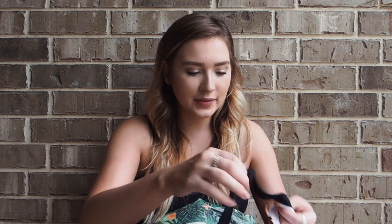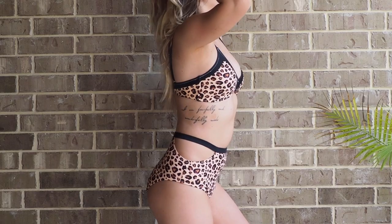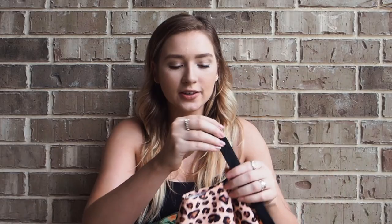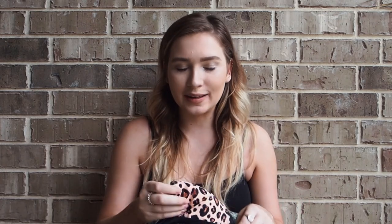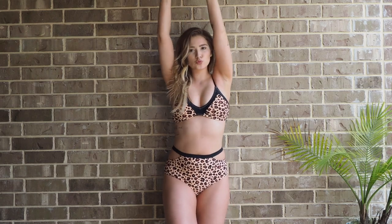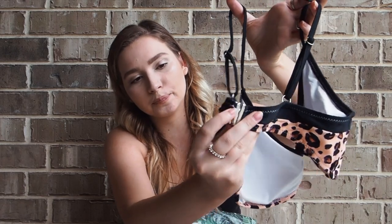So this is called the leopard print high-waisted bikini — and it is a leopard print high-waisted bikini, just kidding. The pattern is obviously leopard print, but it has these two little strappy things going up the sides making it high-waisted while still keeping it a little bit sexy — not too grandma-ish, no offense to the grandmothers out there. The top is really cute, it's a triangle top and it has that little metal clasp on the back, so it's not really adjustable in that way.